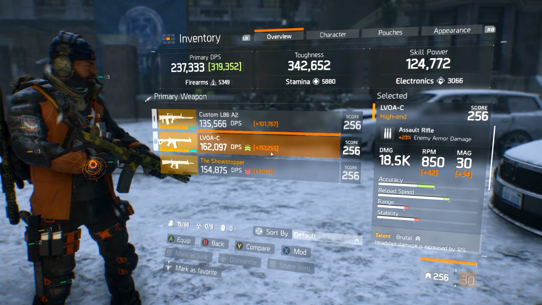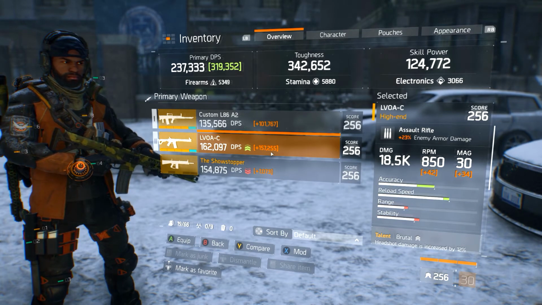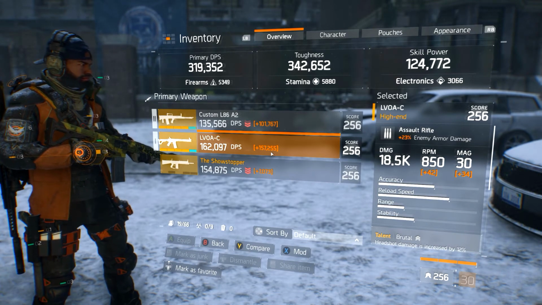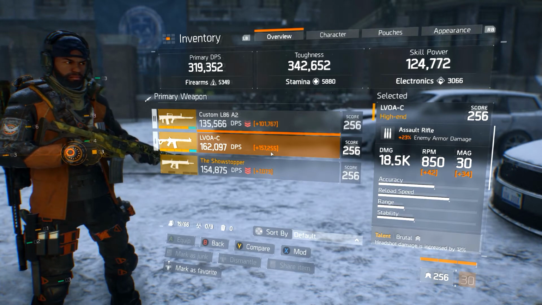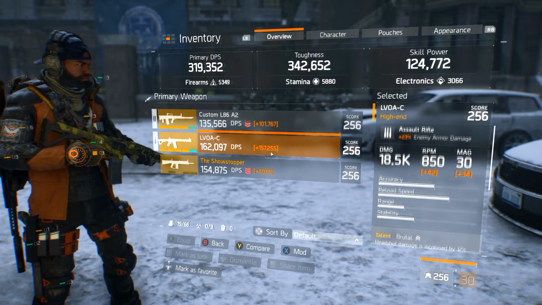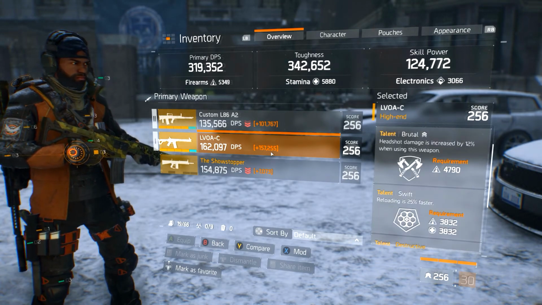The same can be said for the LVOA. This is running to be one of the best bursty weapons in the game right now. It came with a really steep 23% enemy armor damage. Really good base damage. We have it up to 18.5 with the assault rifle increase in our gloves. It rolled brutal, swift, and destructive.